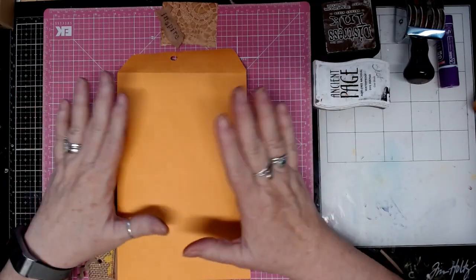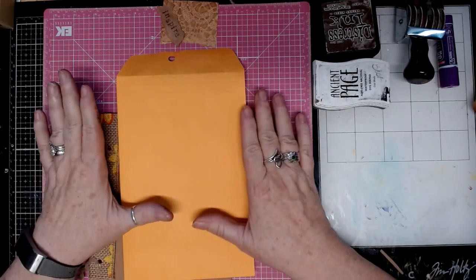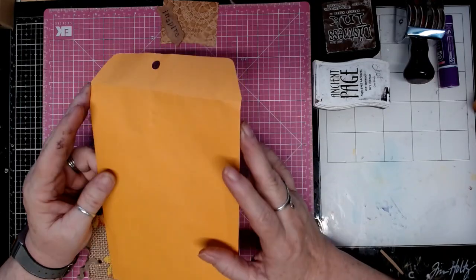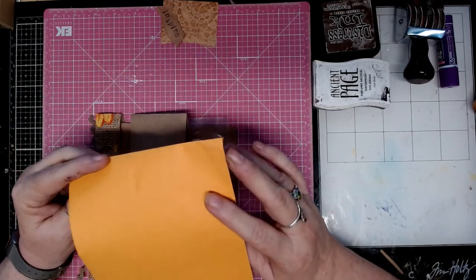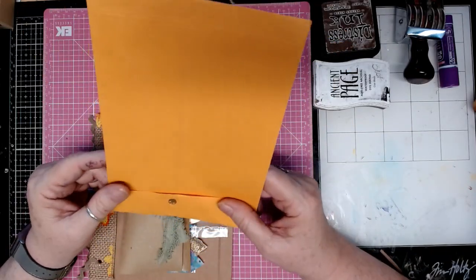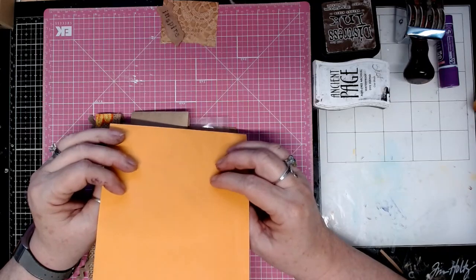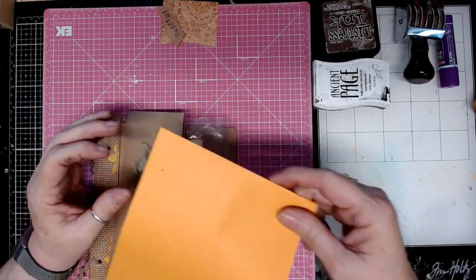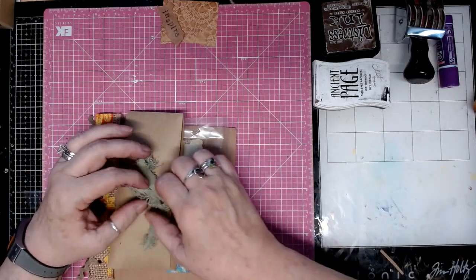So here we are on the last installment of the Same Six Wednesday. And today's stuff comes from me. I didn't do a very good job of picking out stuff. I'll be downright honest with you. So here's what I have.